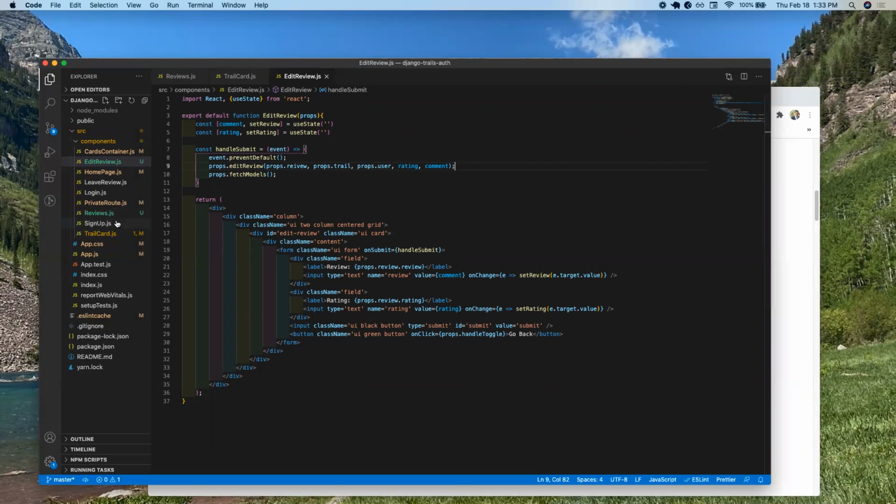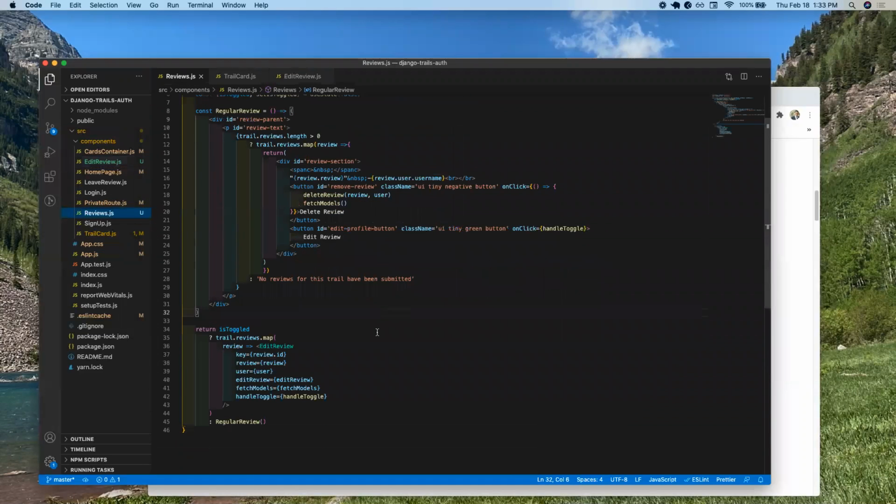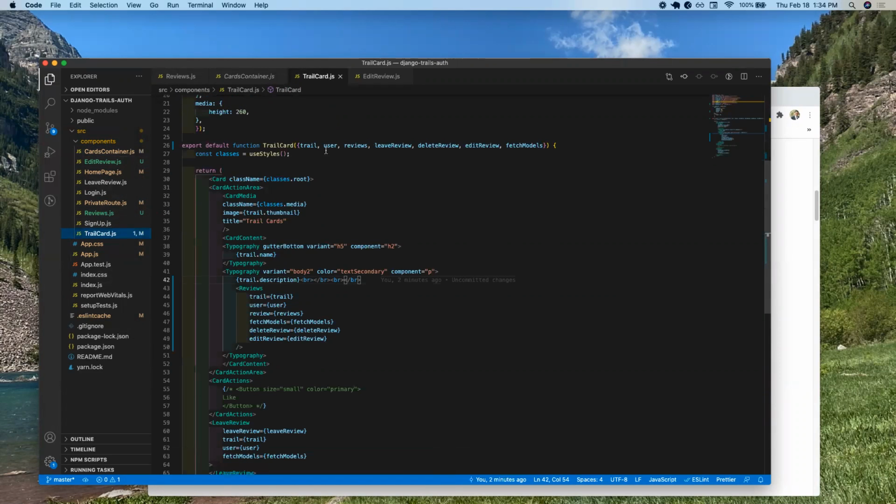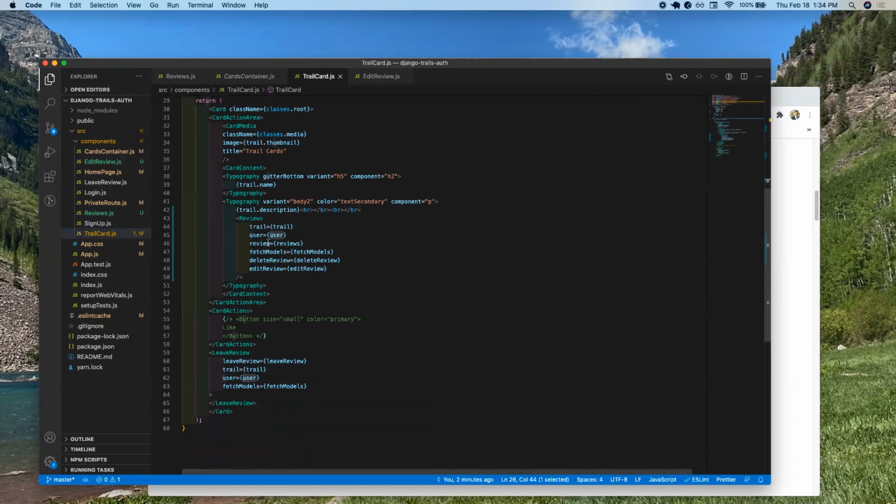So in our reviews, let's go back to the container. I think I did add the reviews here is trail.reviews. Our user is the user. So passing down the user from trail card to our user was brought in there, and our reviews are user.user.